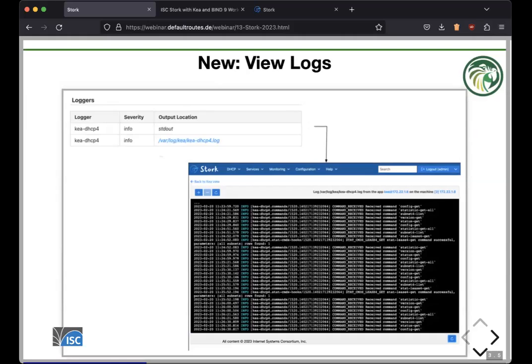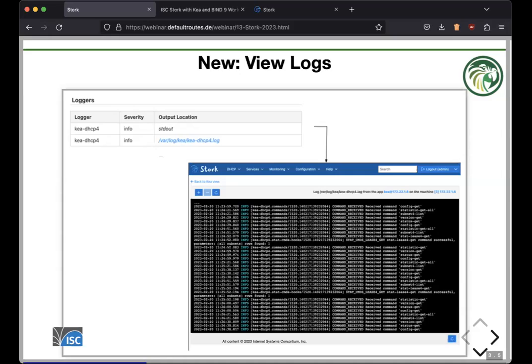Another new function is the view log function, where we can inspect the log files that are hosted on the remote server, on the Kea server, from within the web interface. So when we use that function, the web interface will request the log files from the Kea agent, or the Stork agent, sorry, and the Stork agent will then talk through the control agent of Kea and will fetch the log files from the system, and it will display that in the web interface.